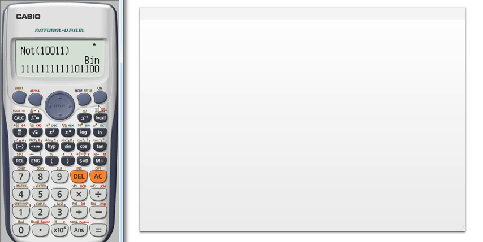Press equal. So what NOT will do, it will invert this number. It will change 1 to 0 and 0 to 1. And for the remaining part, it's assuming that before this there are 0s, 0, 0, 0. So those bits are changed to 1.